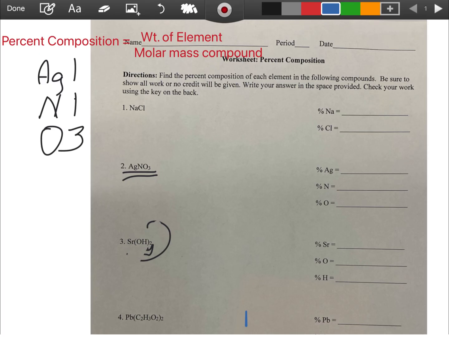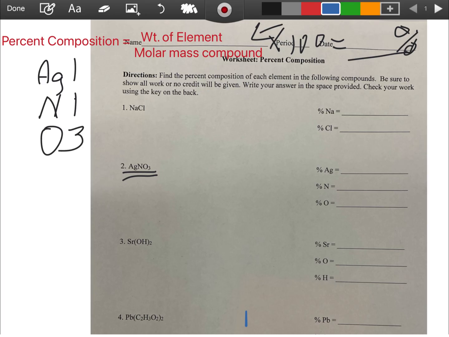Okay. All right, so now, pay attention also to how I'm putting stuff, because on the Schoology that you have today, the paper, so you can actually do the work, you're going to use the same formula that we used last week, which is the one that's up here. You remember, you're going to get the total molar mass of the compound that they're giving you. That's going to be on the bottom. And the element that you're looking for, the total weight, is going to be on top. Okay, times 100. That's going to give you your percent.